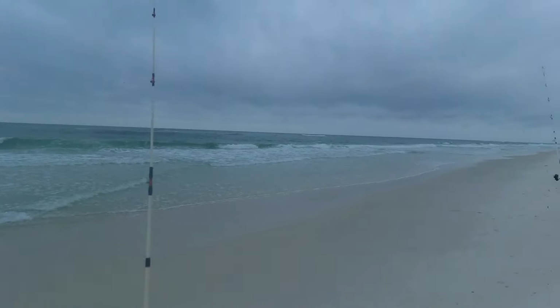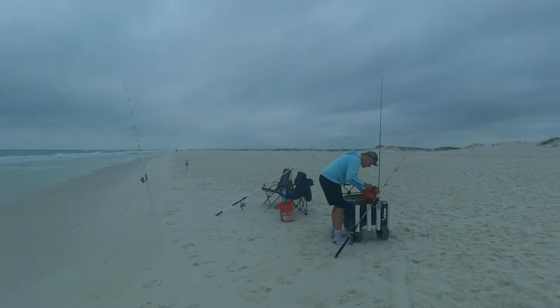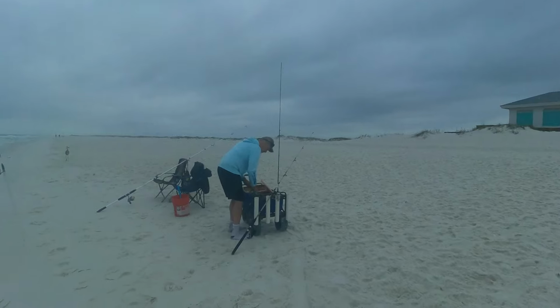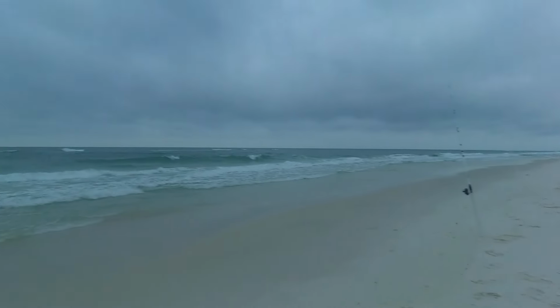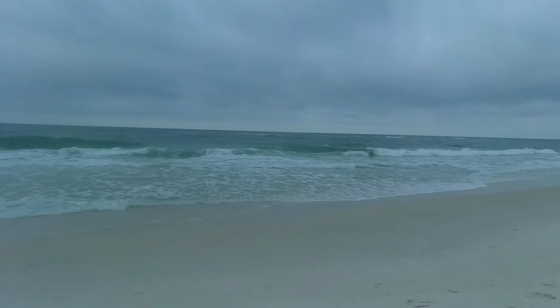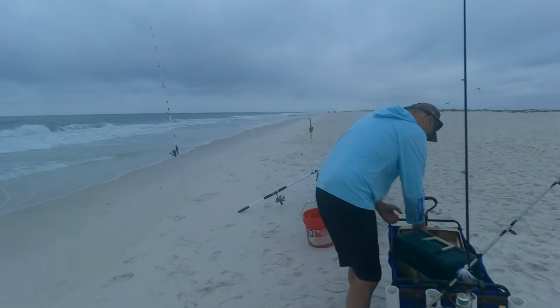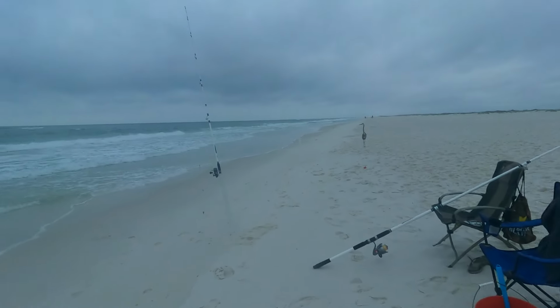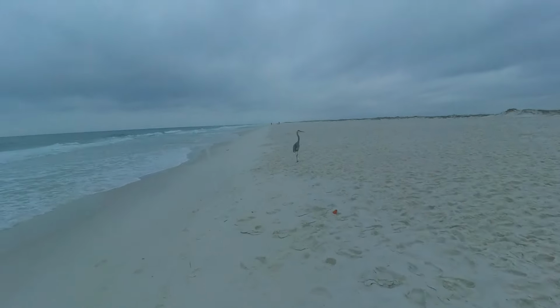Mike's setting this one out, he's got hurting feet. We're setting up our rigs. Brian got a bite right off the bat and lost it. We're gonna give it a shot with our sand fleas and shrimp. Action was fast that first hour.